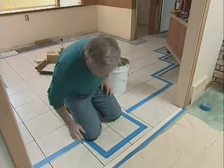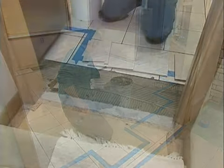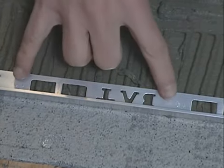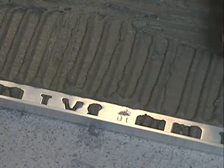Now, another way to end a tiled area is with metal or plastic edging. Home centers are just starting to carry these. Here's how they work. These edge pieces also get installed with thinset. The bottom lip of the piece has perforations in it, and when you install the piece, the thinset squeezes up through these and locks the piece in place.